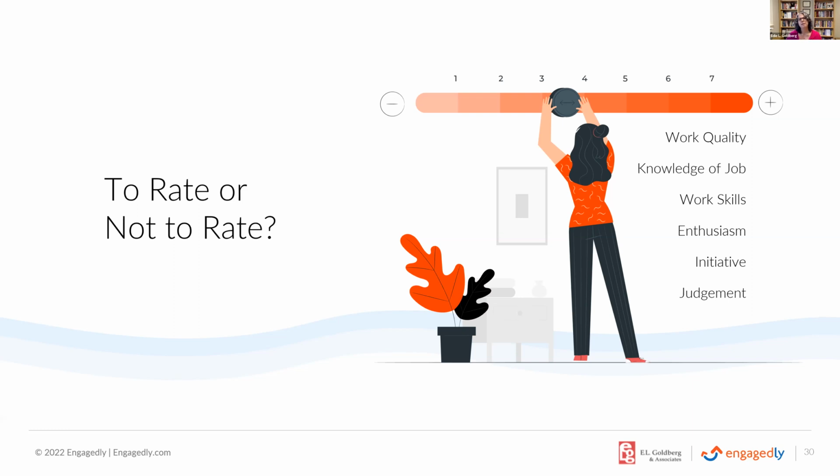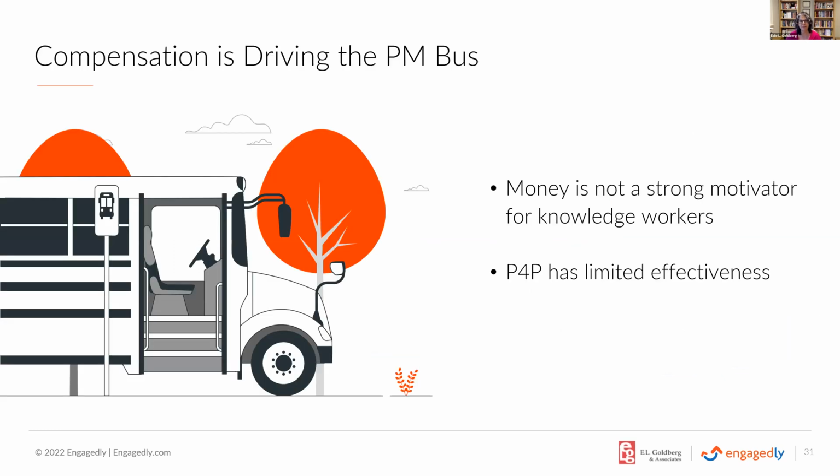In my experience, and this has been echoed by other researchers, companies that have eliminated ratings have done this to send the signal that they are focusing more on the dialogue, on providing feedback, on having ongoing conversations. So you can't use a crutch of a rating. But if you are going to have ratings, our research shows that specificity is actually important. So providing one global rating isn't as good as providing a rating on each goal or each behavior that you have embedded in your system.